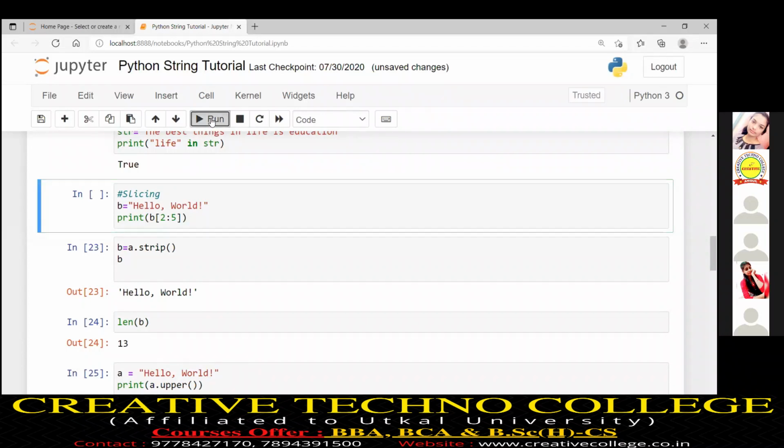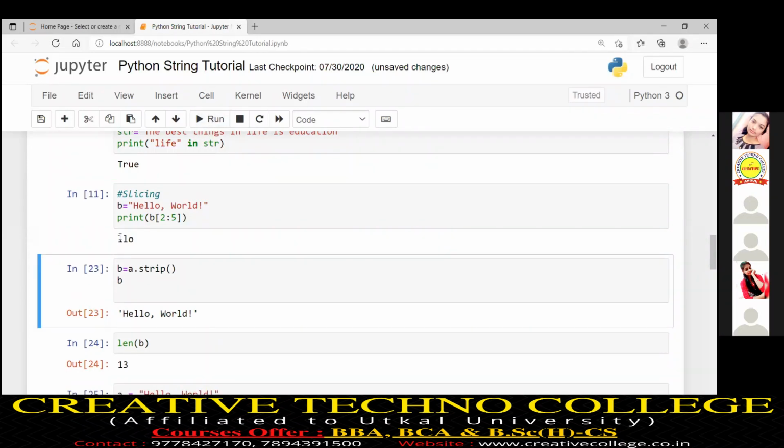So the output is LLO. After the colon, 5 is given, that means from the beginning, from the zeroth index character onwards, we are counting.